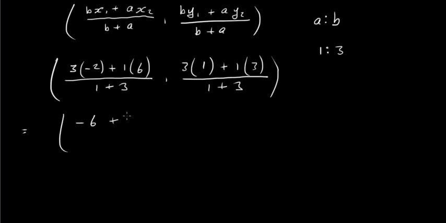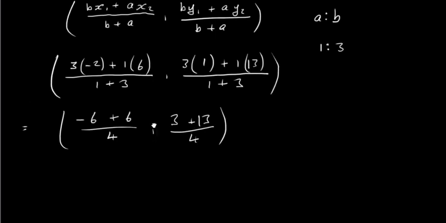So that'll give us +6 here. We got 1 plus 3, which is 4. We've got 3 1s, 3 here, plus 3. And here we've got 3 1s, 3 plus 3 1s, 3, and here we've got 1 plus 3, which is 4 on this side. Sorry, this is not 3, this is actually 13. That would make more sense. So this would be 13 here.